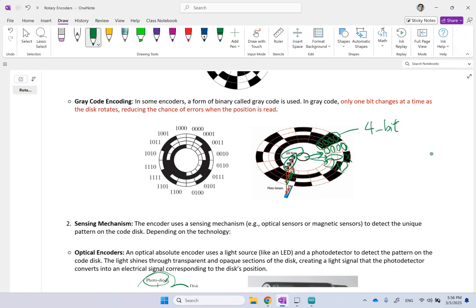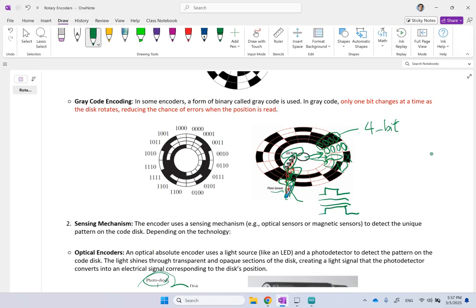Because this black part does not let the light pass through. And on the other side, you have an array of phototransistors or photosensors. So these 4 either get the signal or not. For instance, in this case, the top one, which is this area here, does get a pulse. These 2 in the middle don't get anything. And that last one here also gets something.